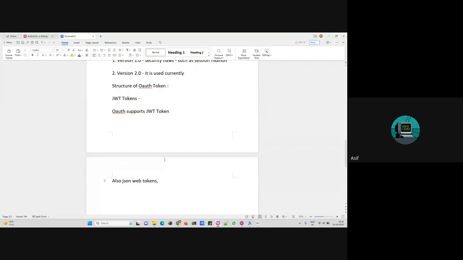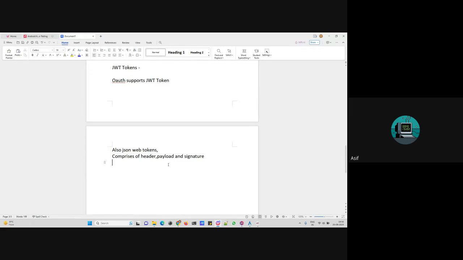Basically, this JSON token or JWT token comprises three things: first the header, then the payload, and the last thing is the signature. So this JSON Web Token has three things: header, payload, and signature.